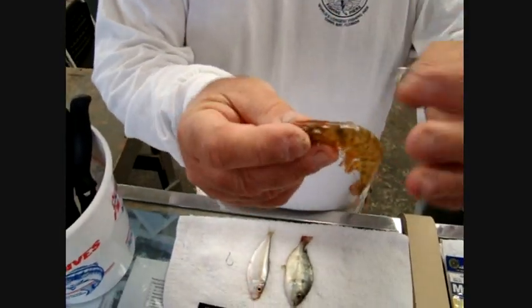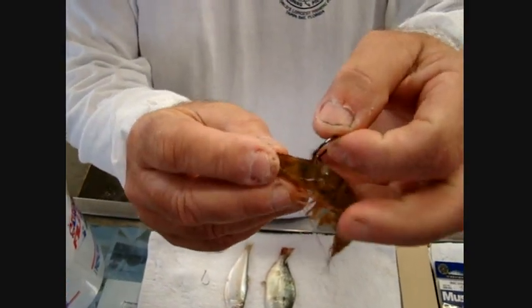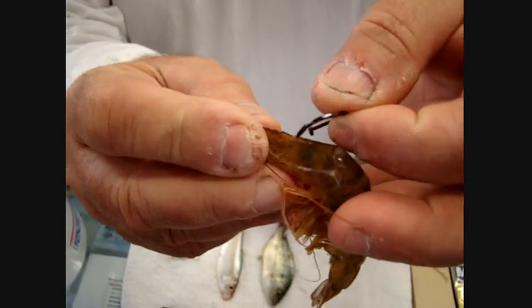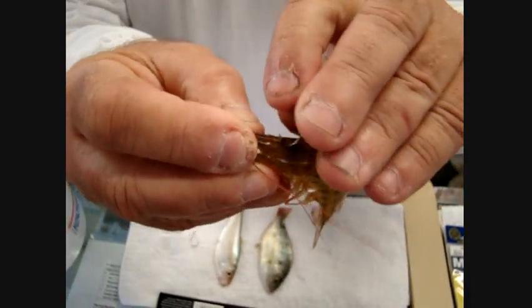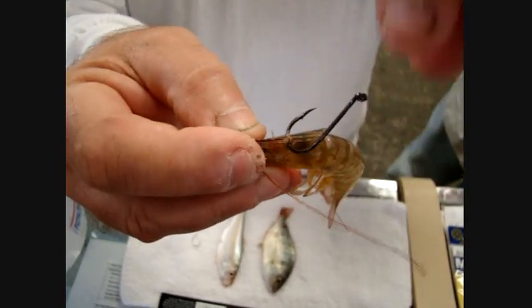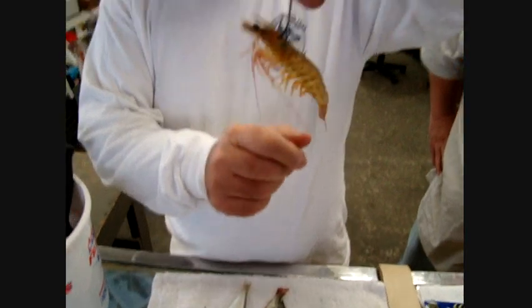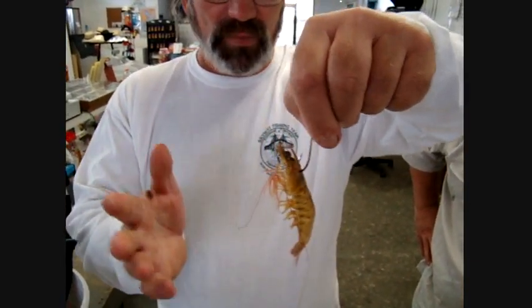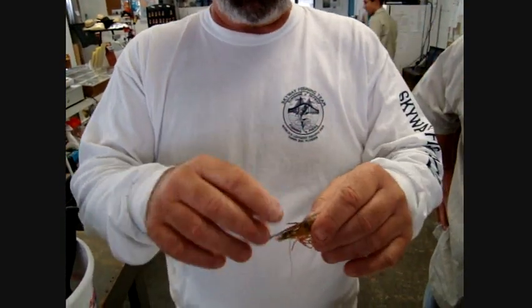Right where that horn connects to the shrimp, there's a little black spot. Stay right in front of that, but you can bring that right through, just like so. Now you've got him dangling there just like this, and he will stay alive. Me, I'm a firm believer in live bait. I love the live bait fish.